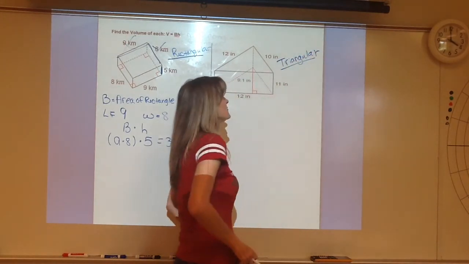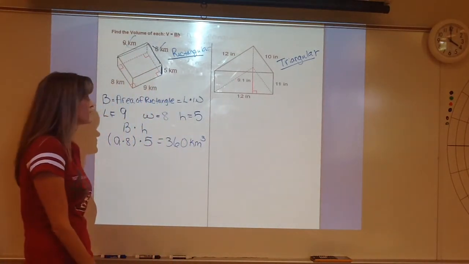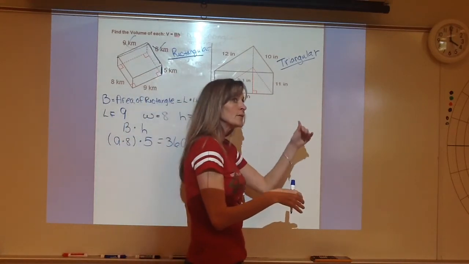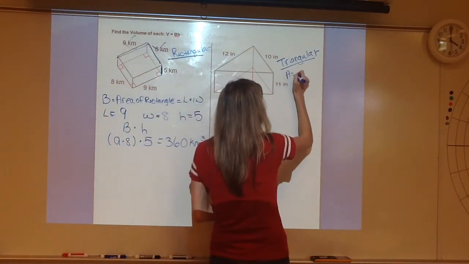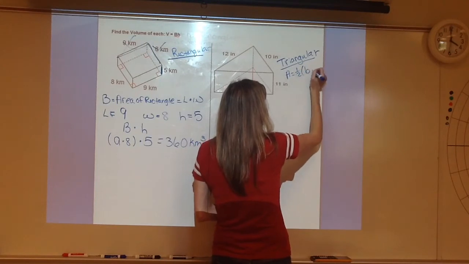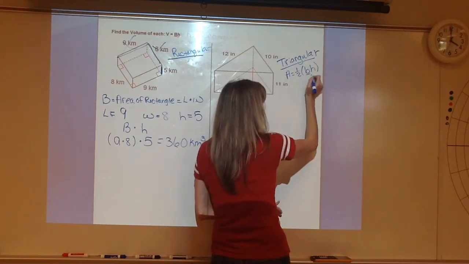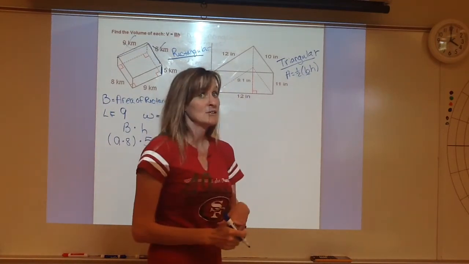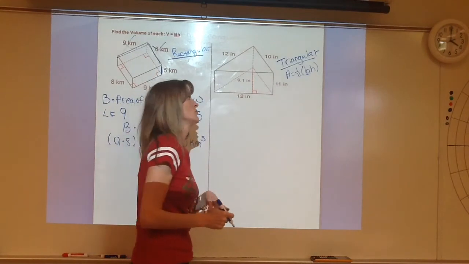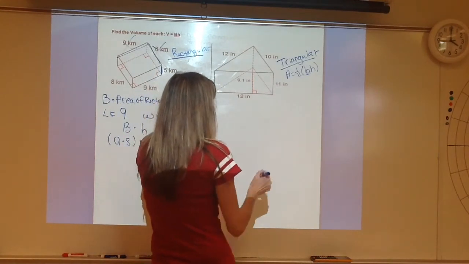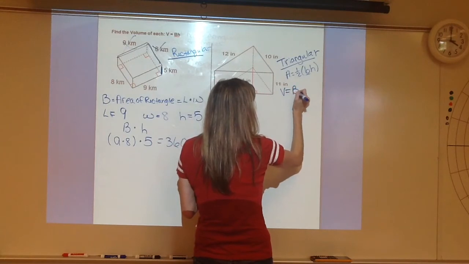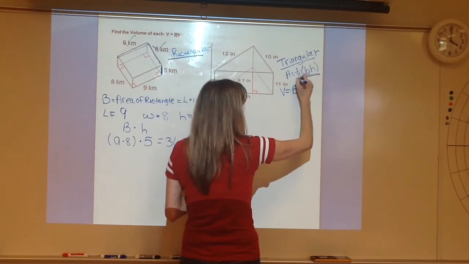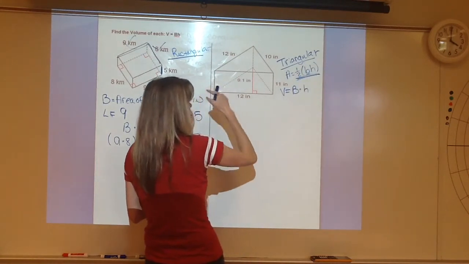That means I am going to find the area of a triangle. So I'm going to look on my formula chart, and I'm going to find the formula for area of a triangle. And it looks like this. 1/2 base times height. By the way, that base is the base of the triangle. The base and height of a triangle make a 90-degree angle, by the way, if you don't remember that from 8th grade. Okay, so remember that volume equals big B times H. And big B is this right here, 1/2 base times height of the triangle.